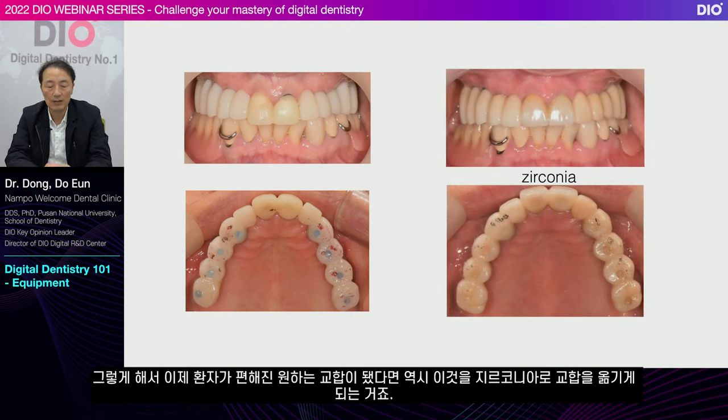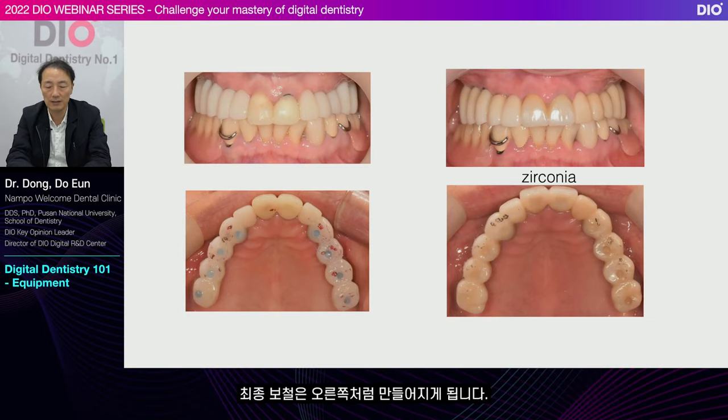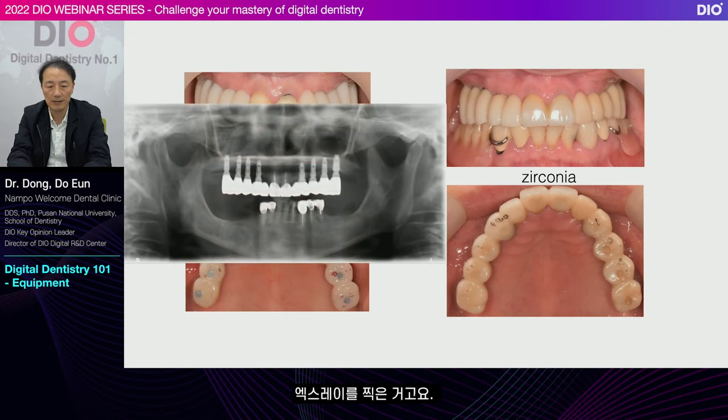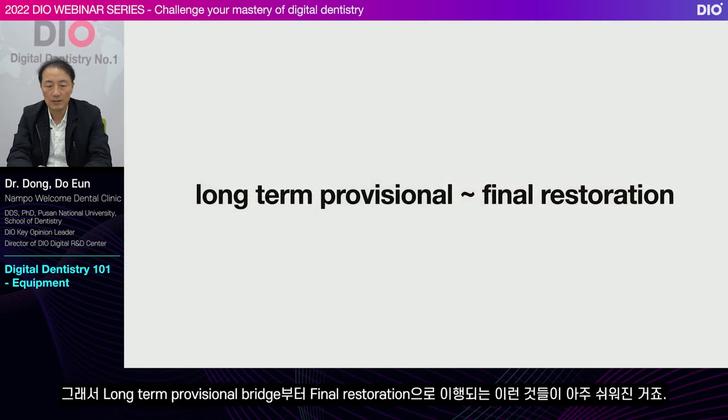So if the patient finds the occlusion that's comfortable, this gets transferred to the zirconia. The final prosthesis is made like so on the right. This is an X-ray. So switching from long-term provisional bridge to final restoration became very easy.